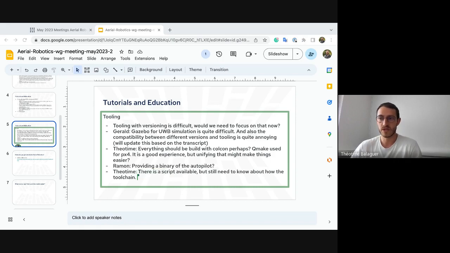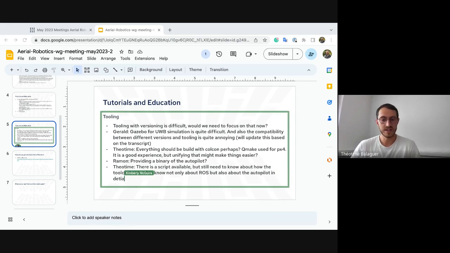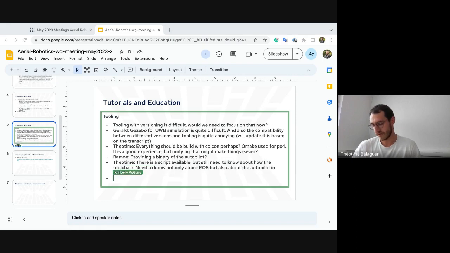But knowing only ROS doesn't allow you to fly a drone. So yeah, I don't know, because I think Qualcomm is quite used in the ROS community in general. So if it's a tool that we state is a good tool, we could use it for everyone.